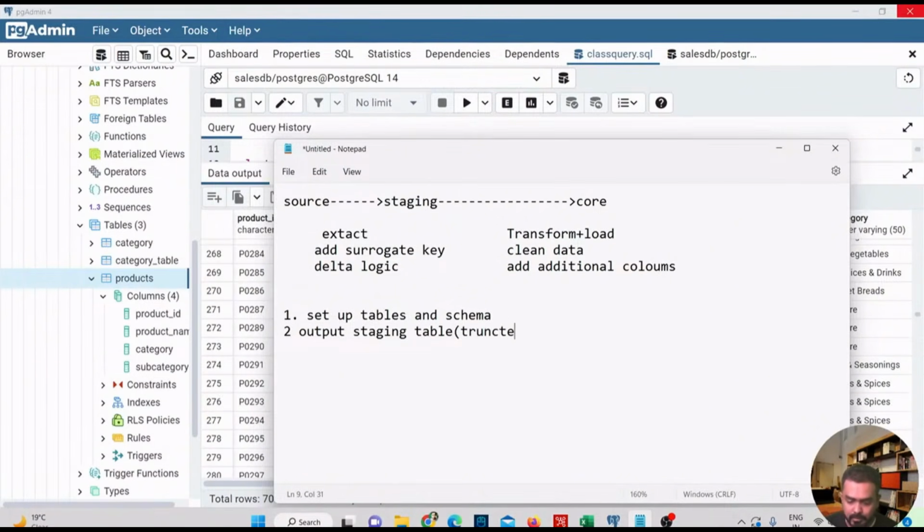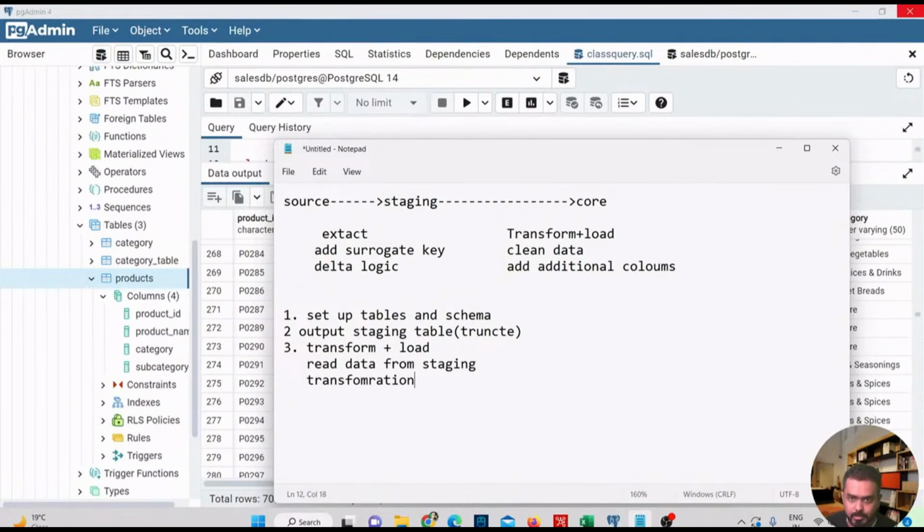Whenever we are done with the full load, that is the initial load, and I'm getting new data, I need to truncate the already existing data, so that every time I keep my staging layer clean. The final step is to transform and load. In this, we'll basically read the data from staging, and finally we'll transform it.